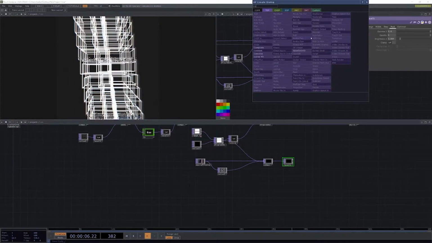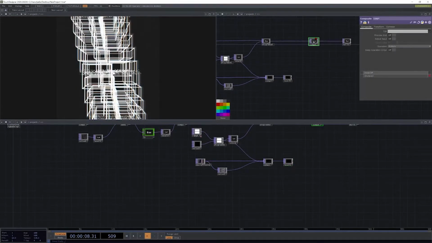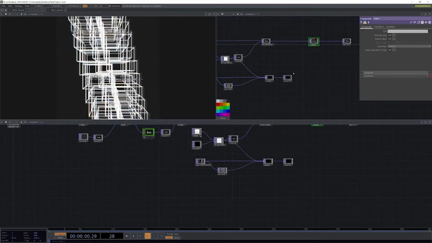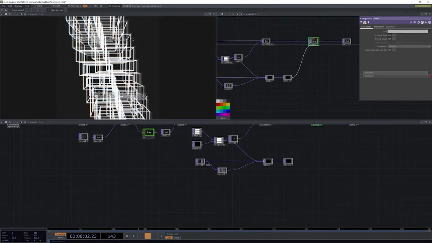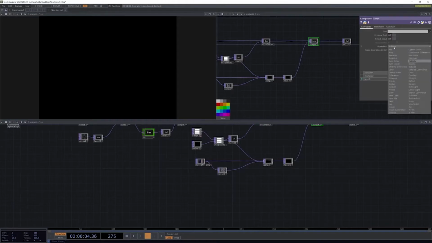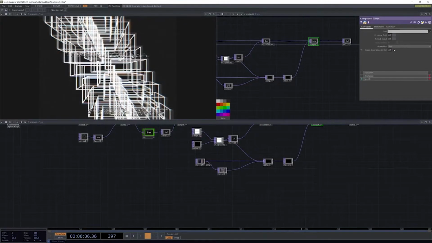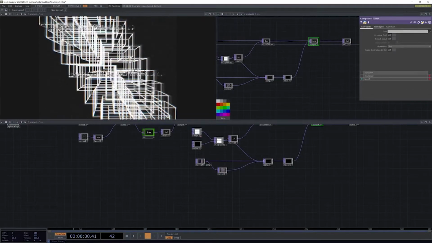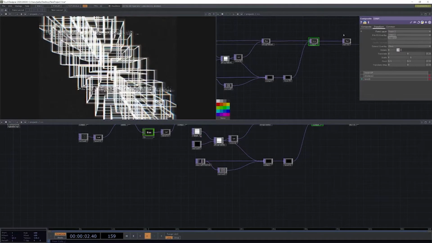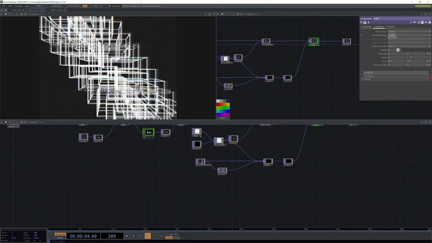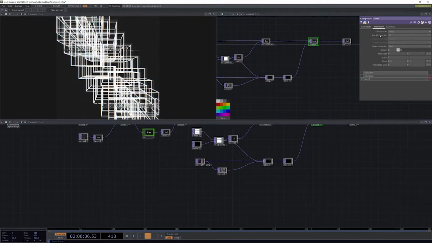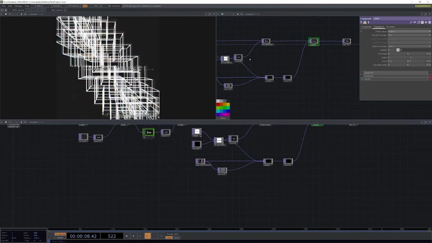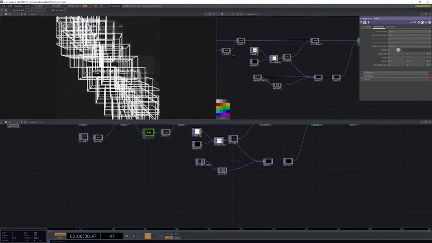Oops. Composite that right there. Put that on add. There we go. And I see some more of the resolution being botched. So this is a good way to try to fix that. Going in the comp, changing the fix layer to input 1. Just making sure.